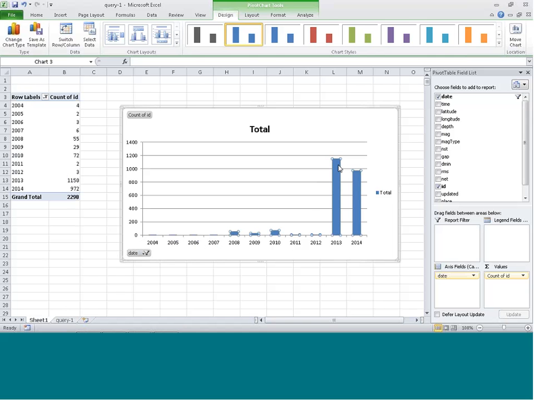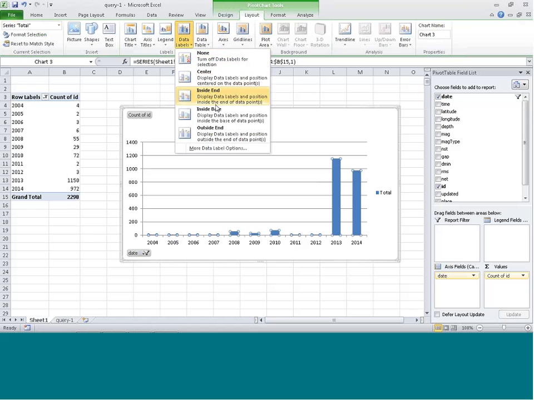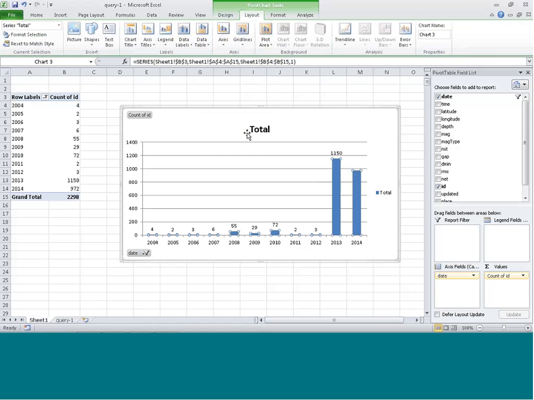And what you can do, if you want to see the values, let's see where that's hiding. Here it is. Okay. So you see the data labels, and we want to put it on the outside end so that you can see the values here. So this is the yearly totals. It's just visual. It just looks better. So same data over here, but it's just condensed in an easier to read way.